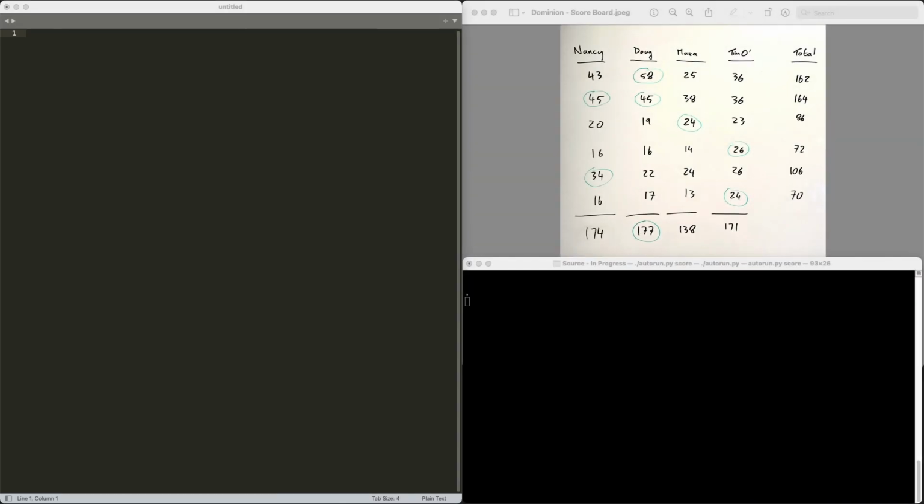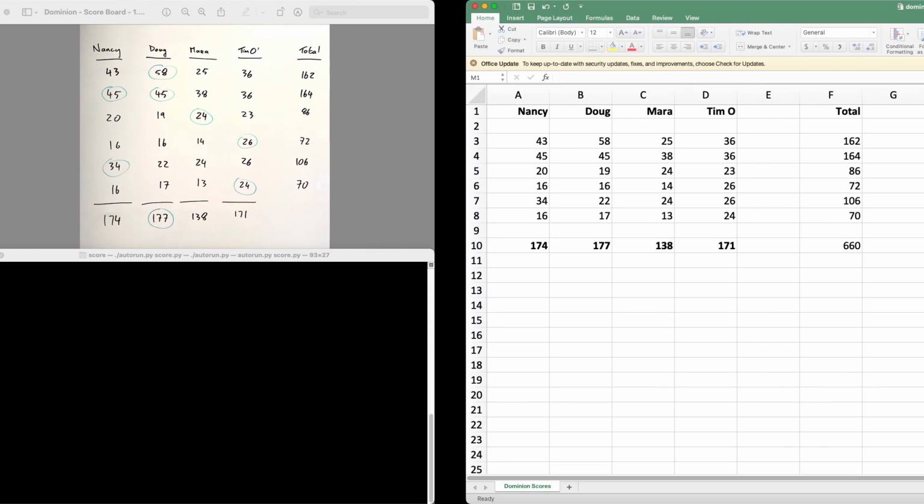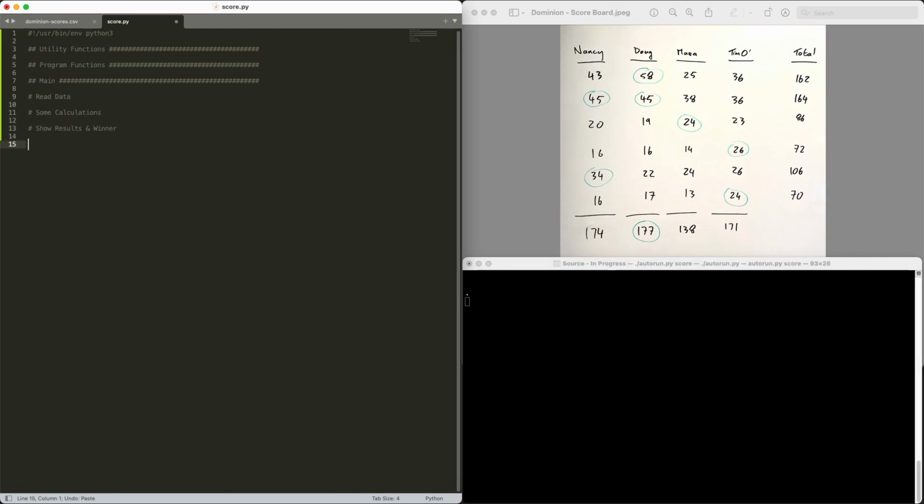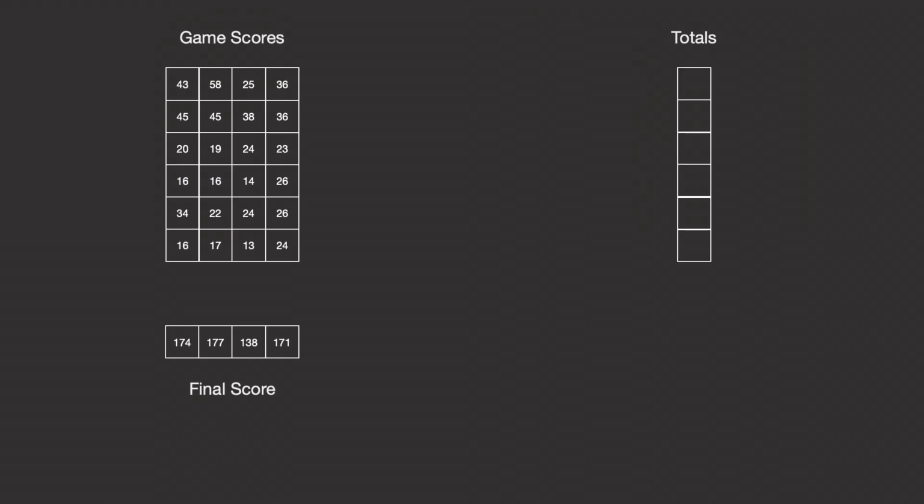First, let's put these scores into a CSV file so we can play around with them. Player names at the top, followed by the scores. Next, let's write some code to read them in. Go away with your Excel. Only real programming here. Now, let's create an outline of what we need to do. We need to read the data in, do some calculations, and show the final result. For the calculations, we want the percentages. To do that, we'll get the total for each game, then divide each of the individual scores by that total to get the percentage. Then we'll sum up the total points for each player to find the actual winner.